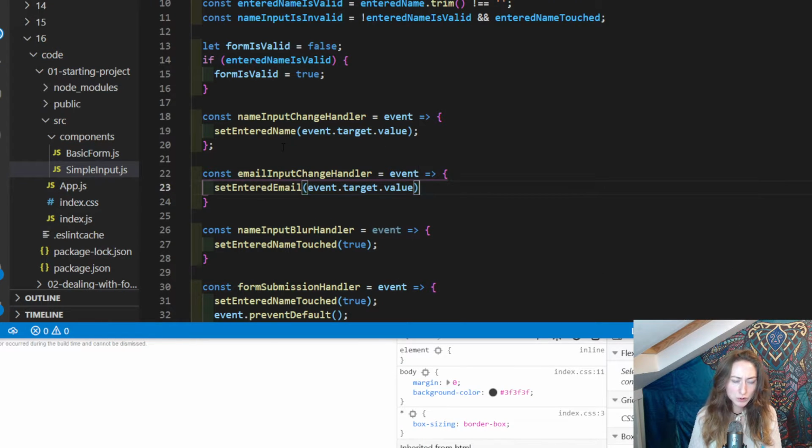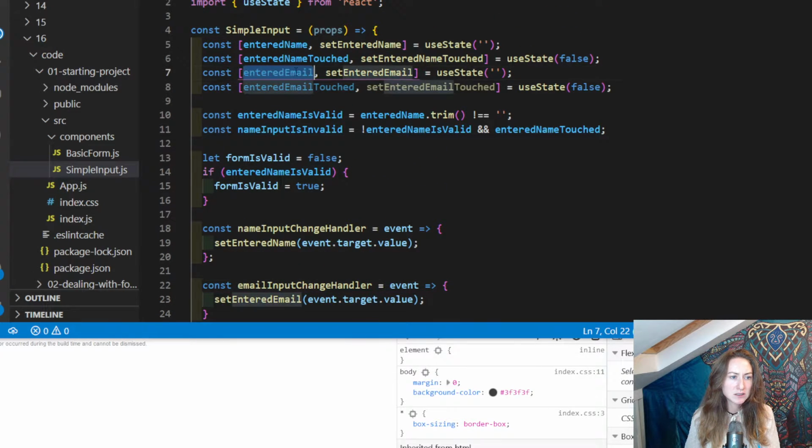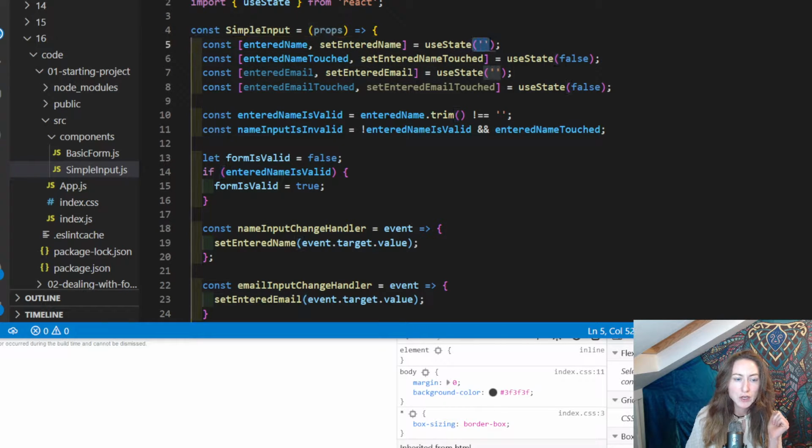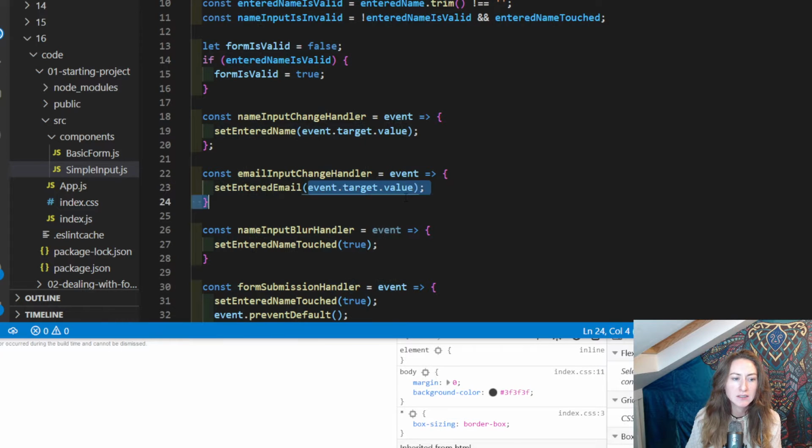So once we have an email entered, we can switch on that to say whether or not we did indeed set the email. So actually, in this sense, entered name and entered email is not a boolean, it's a string. So we're going to replace the empty string with the string that we have typed in. So here we're replacing an empty string with the event.target.value.